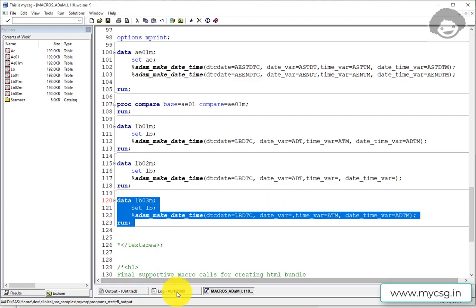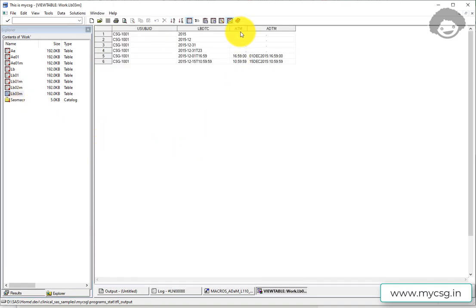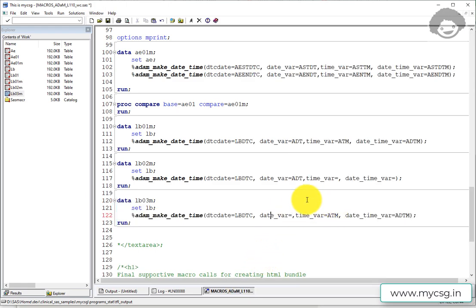Let's run this piece of code and see if there is anything wrong in the log. There are no unacceptable notes, warnings or errors. Let's open LB03M. Here we have created only ATM and ADTM. By just passing a value, you can control whether that variable is created or not.